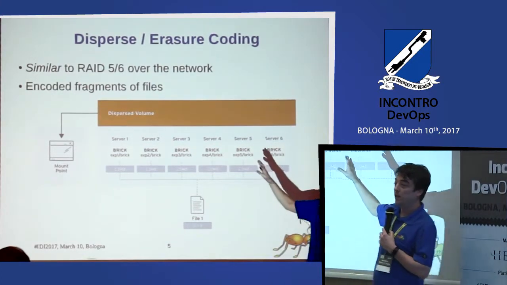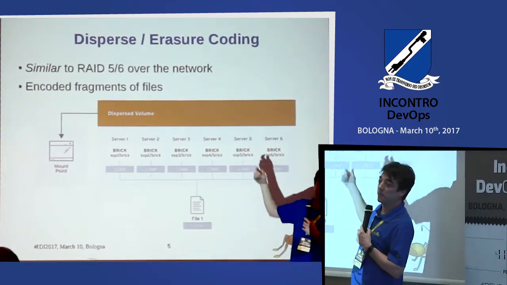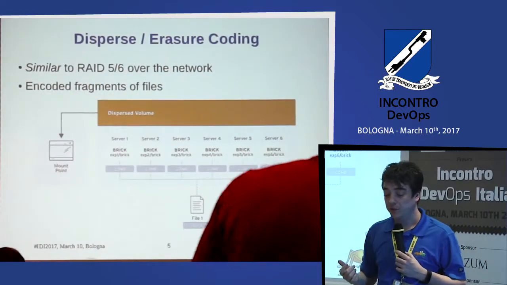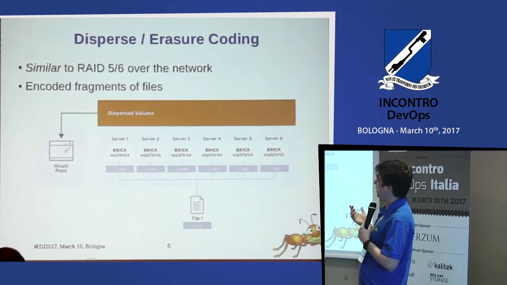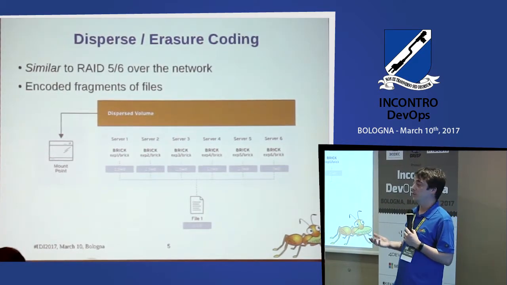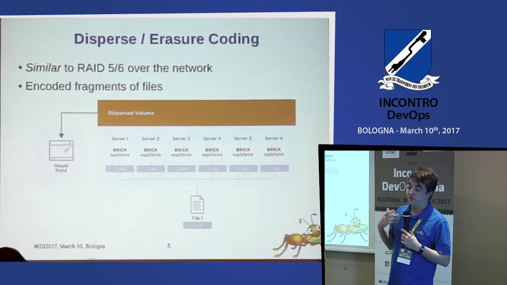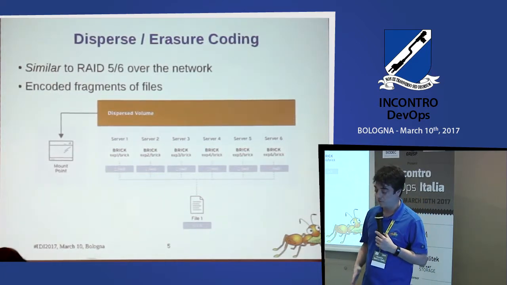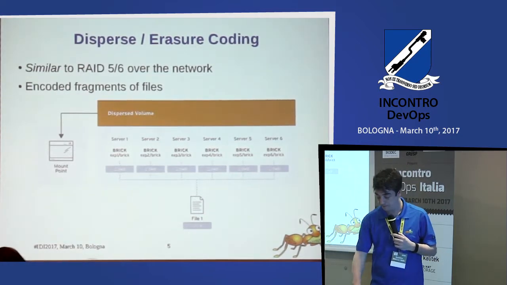When some of the servers fail, it doesn't really matter. You can recalculate the bits and pieces that are missing. So this is a more efficient way of using your storage, but it costs a bit more CPU overhead. In general, the CPU overhead is not so much of a problem. It's most of the time the bandwidth of the network that becomes the bottleneck first. So the number of clients that are accessing files at the same time is more often where the limits are hit on the servers, instead of the CPU. CPU usage is normally pretty low anyway.